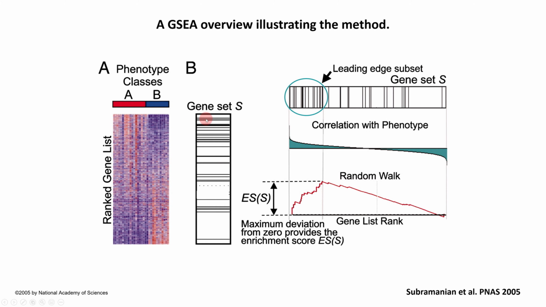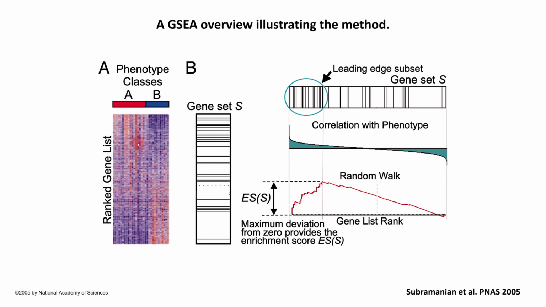And so just by looking at it, you can see that more of these genes, so each line here is a gene in that set, there's more of these lines up near the top of the data set and fewer of the lines near the bottom of the data set. So you can immediately get an impression that these genes are enriched in genes that are more highly ranked in this data set. But how do we put a number on that?